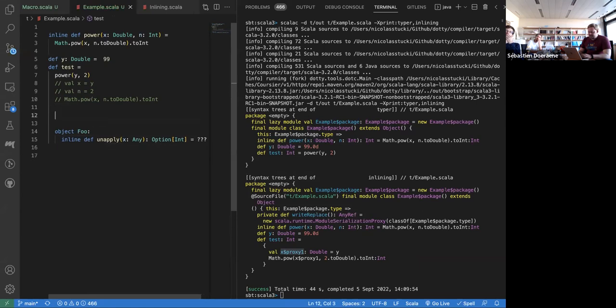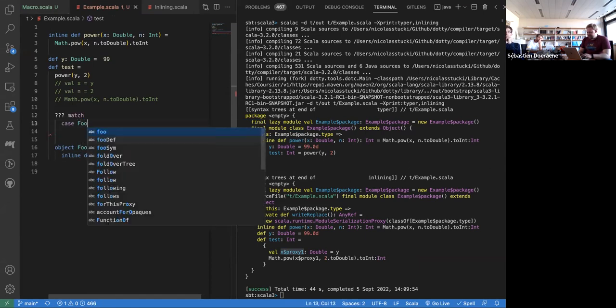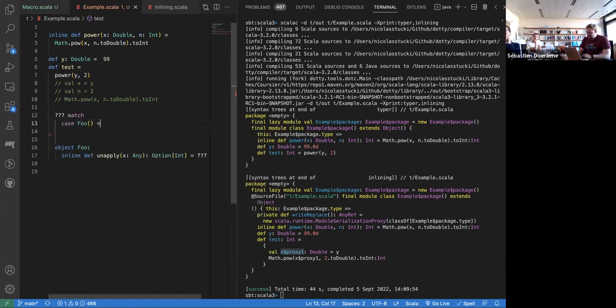So if we have a pattern match that takes this true, then something a bit complex will happen.